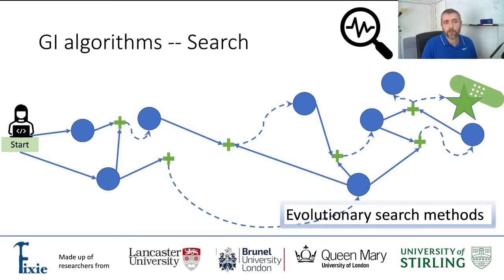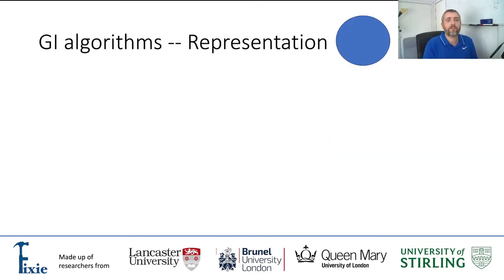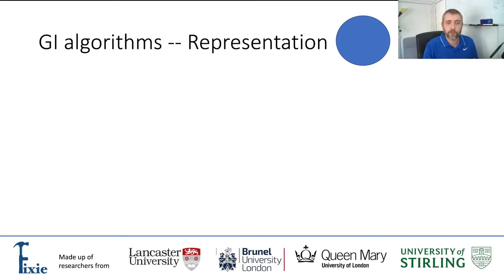Another variation of evolutionary search methods chooses, for example, the best solution in each step or generation, and mixes them together to create new solutions. This can introduce somewhat erratic behavior, but it is effective because the whole search casts a wide net and might produce solutions that are unexpected or creative. This is an example of an evolutionary search method that is considered a global search. So, what are these solutions I've been talking about? They are programs or variations of the initial source code written by the developer.